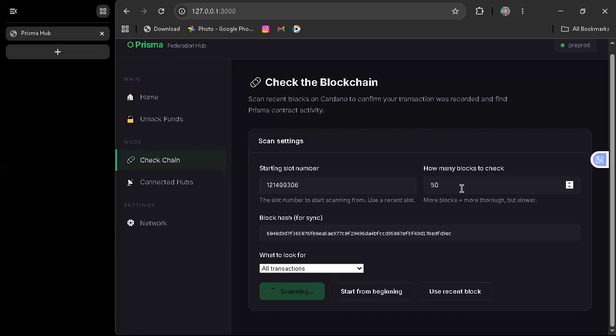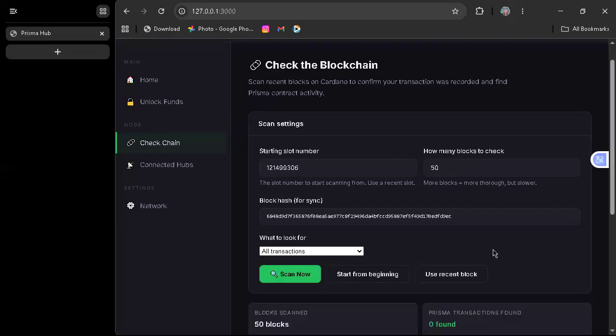I would have just kept it to maybe 25 blocks if it's quite huge, but it will just finish.